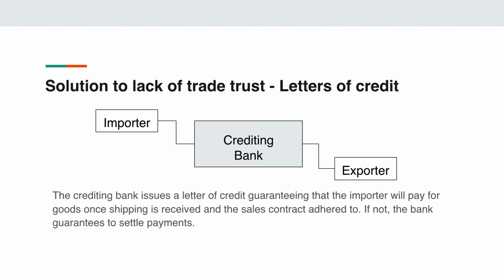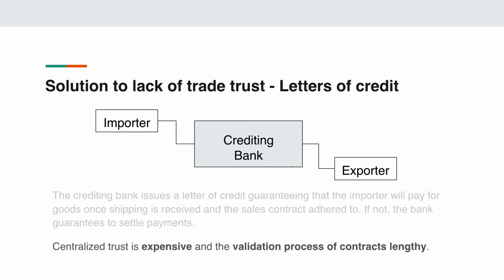Centralized trust is very expensive, particularly when there's a guarantee involved. As you've seen time and again, absorbing risks does not come cheap. The validation process, mostly of contracts, and the vetting of trading parties is predominantly manual with lots of human intervention involved. Therefore, trade finance is unsurprisingly lengthy because of the inefficiencies.